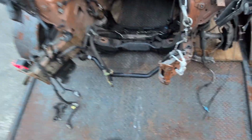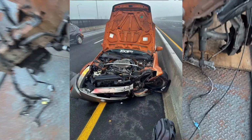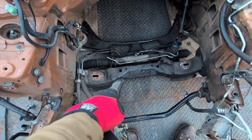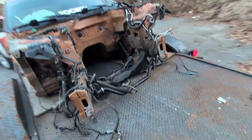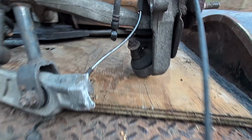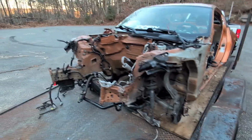So I guess the story is it was owned by some 16-year-old and it hit a guardrail. I'll put that picture right here. And it's absolutely bunked. So we are not fixing that. However, I got a new subframe, which is cool because I did want to do one on the Z. I'm hoping the rack is still good because my Z needs a rack. And then they absolutely chopped the wiring harness out of it, which is fine. I don't need that. There's obviously no spindle here. And there's one spindle here, but I don't know if it's any good. Ball joints don't seem too bad, but the car is on these pieces of wood, which is dope. It pulled right off the trailer.